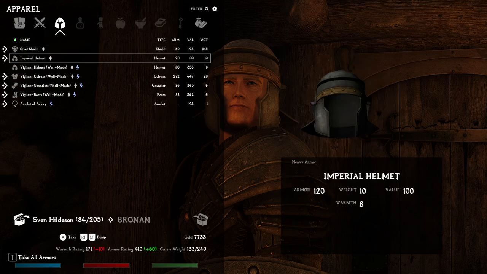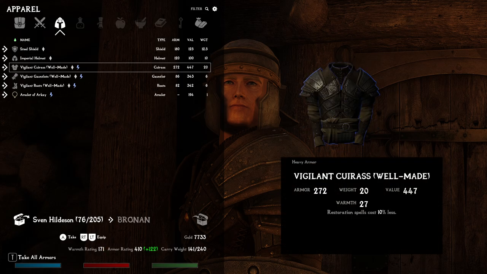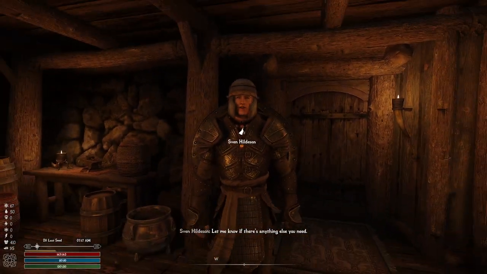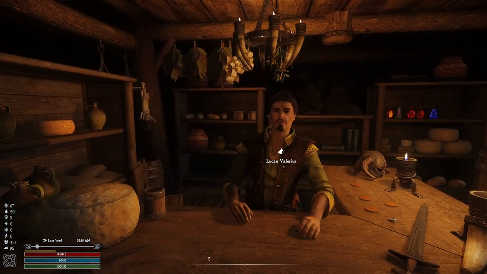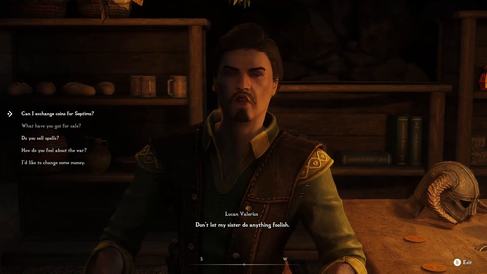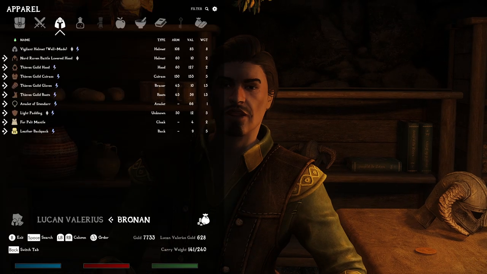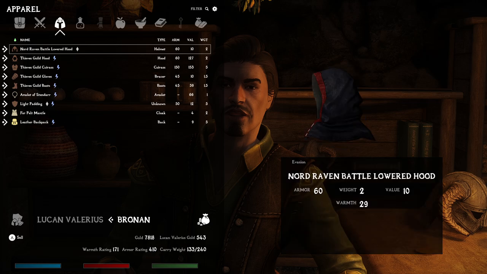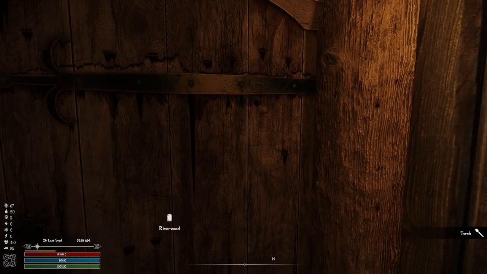So do we want to take this off him? What does it do? It's less armor. Restoration spells cost 10% less. Yeah, we'll sell that. Let me know if there's anything else you need. He looks so cool like that anyway. I would disenchant it, but I don't know how to enchant trinkets, or disenchant. Odds and ends, that sort of thing. So I can sell magic items for lots of money. Okay, let's go.